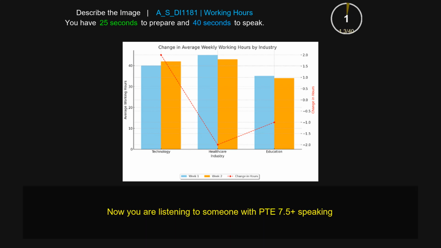This bar chart gives information about changing average weekly working hours by industry. It also shows different content such as average working hours and healthcare. The minimum number is related to education in orange color and is about 1. On the other hand, it shows change in hours and week 1 and 2. It also shows different numbers such as 10 and 40. The main color of the photo is blue, however, orange and white are also visible.